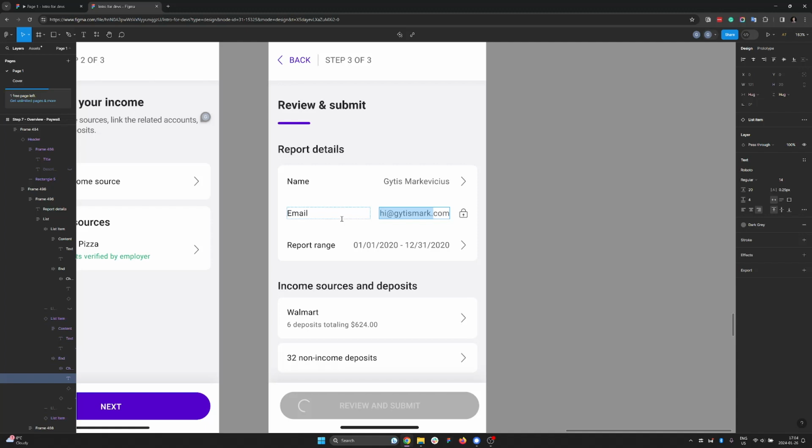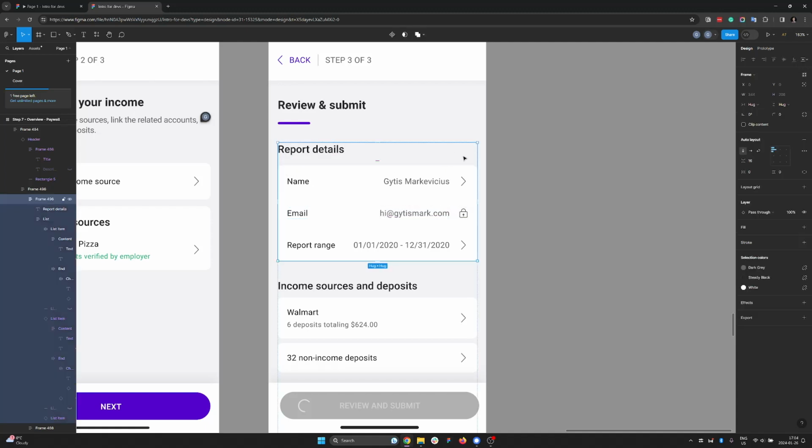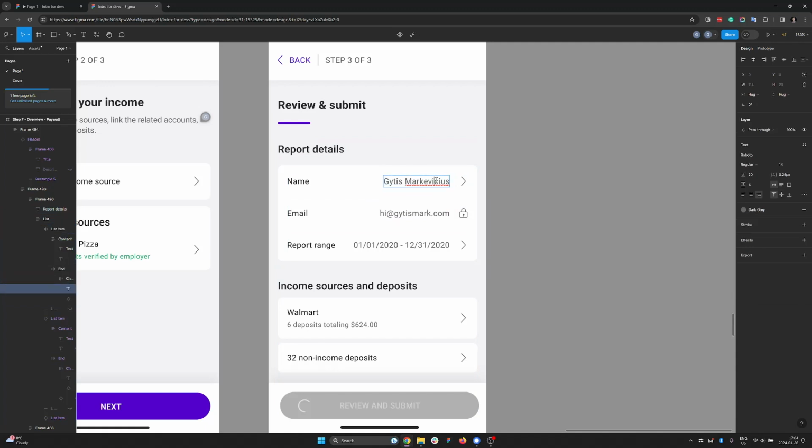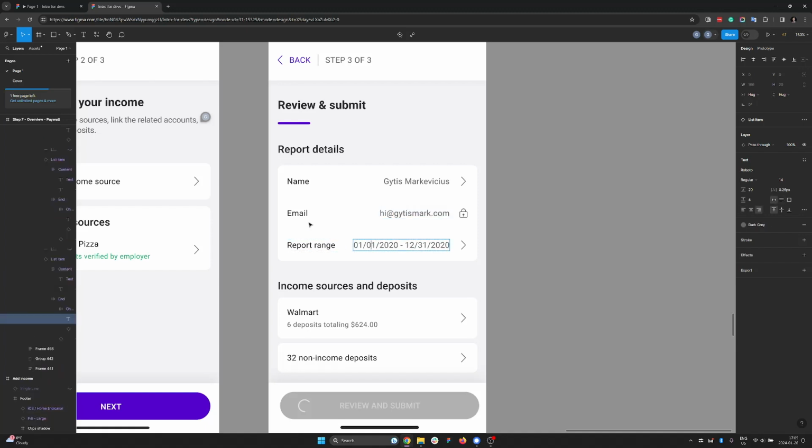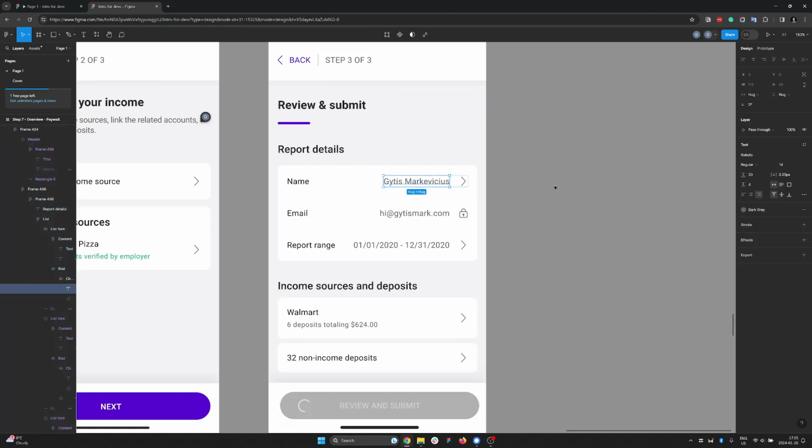So that's a very quick tip, because even for me, not knowing that tip prior and just clicking things multiple times and then going to another one, that's just a super time wasting thing. So hold Control or Command and click into it. And once you're in this editing mode, if you need to make changes to other copy elements that are in the same kind of domain or plane, the system usually allows you to move from one thing to another until you actually leave, and then you will need to go back to multiple clicks. But that's it. You just double click, you make the edit, and you leave, and that's pretty much how it's done.